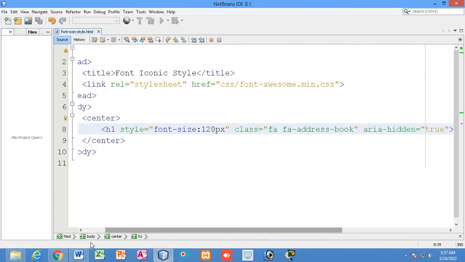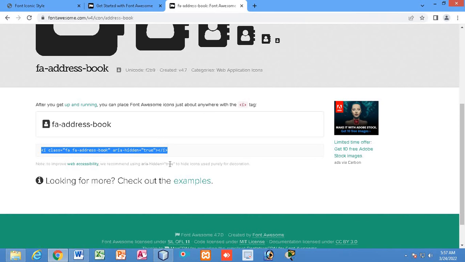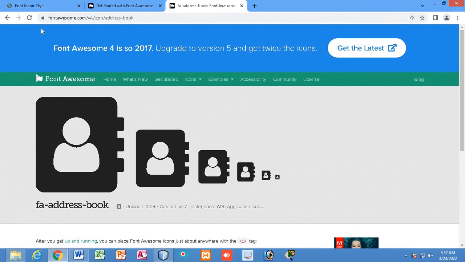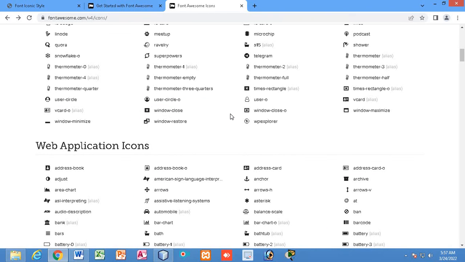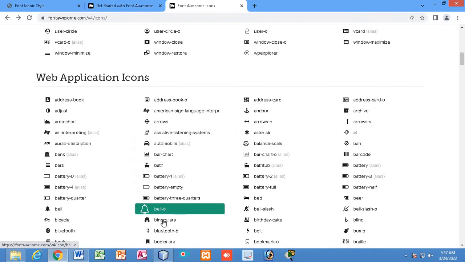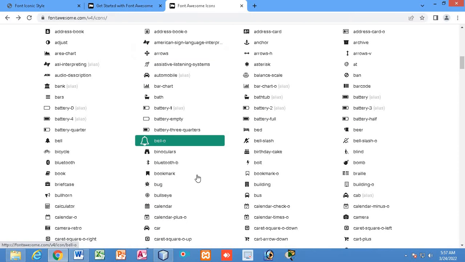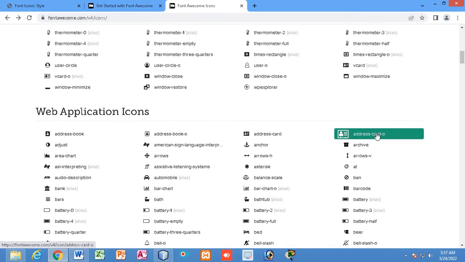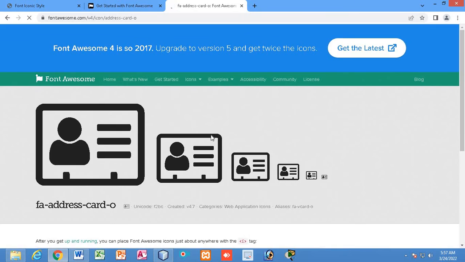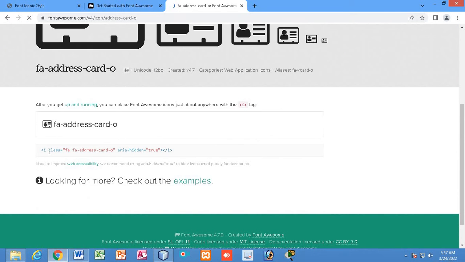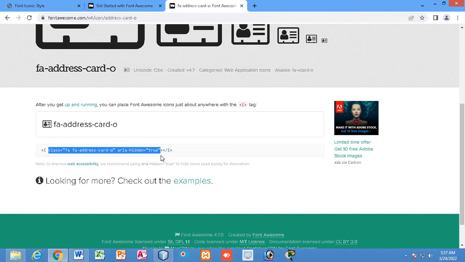So let me add another font style. So let me move back, and you can see there are so many styles, all are free style. You can add any of those. So which font will I add now? I will add, let's say, this one, right? This one. So just go and click here, and just you do one thing, copy this thing, class and attribute. So I have just copied the class.